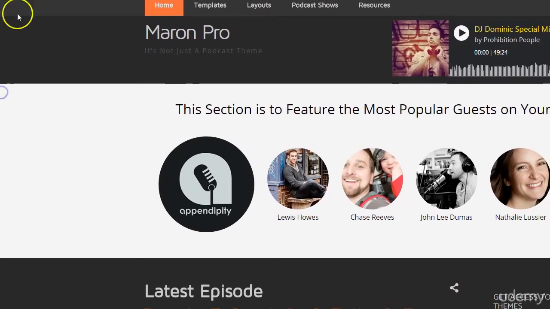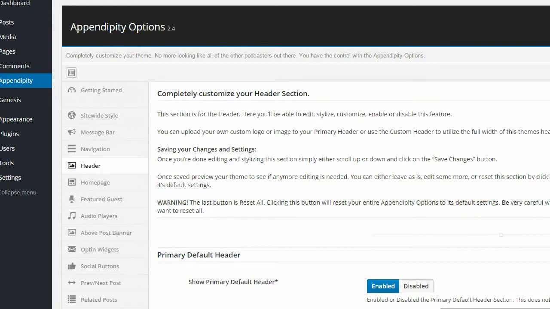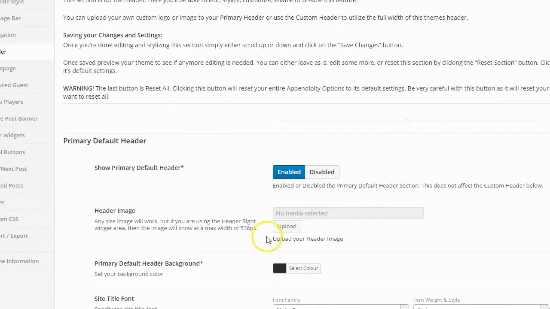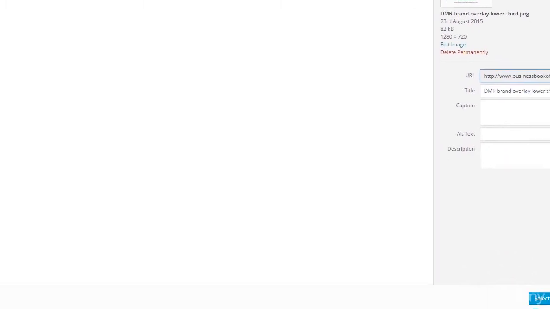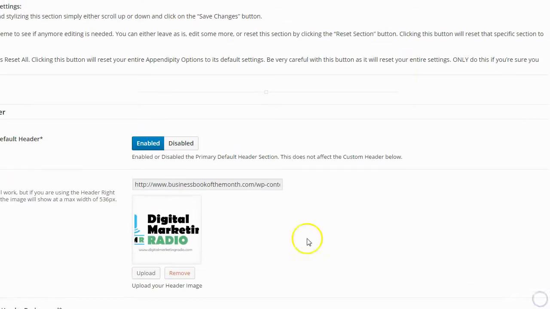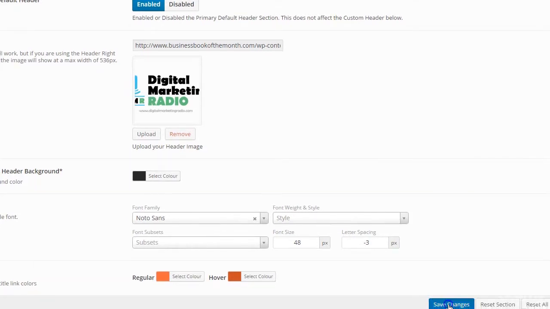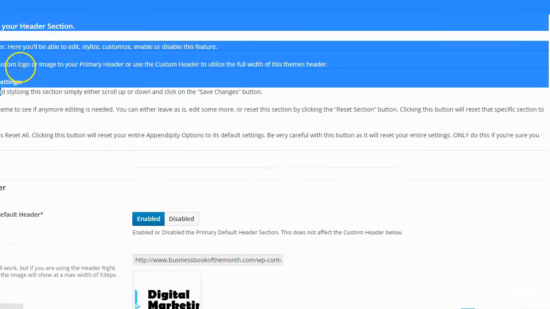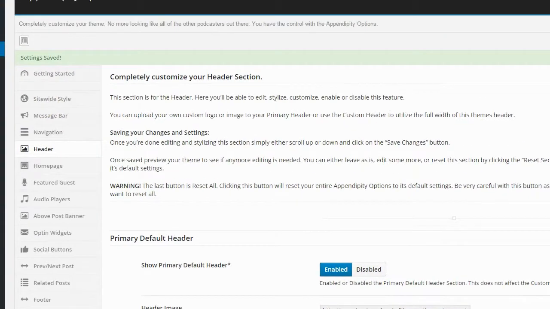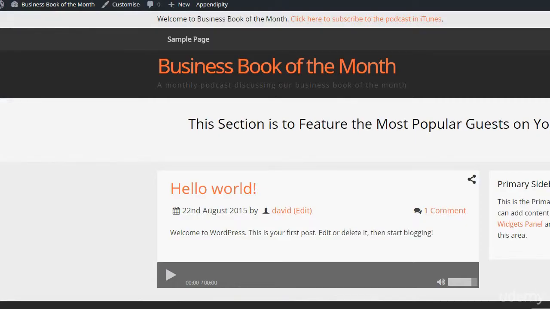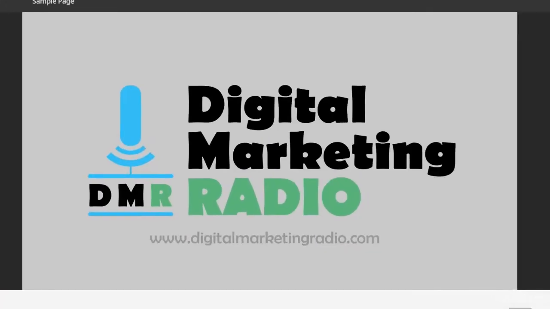So if that's the case, then for this particular child theme, you would upload your logo. Now, I just put in one image here myself personally, so you can upload any logo you want. Now, trust me, this is going to look bad because it's not a logo that's designed for the site, really. It's an image, digital marketing radio, that I use on another site. But anyway, let's have a look at the home page just to see what it looks like with that logo in there. So refresh the page and you'll see in there.